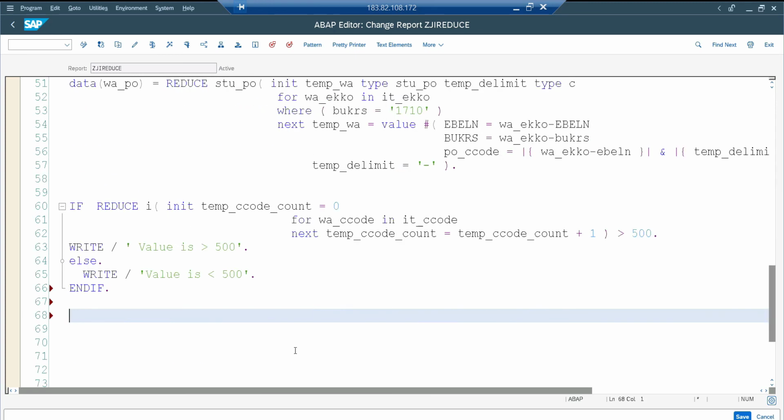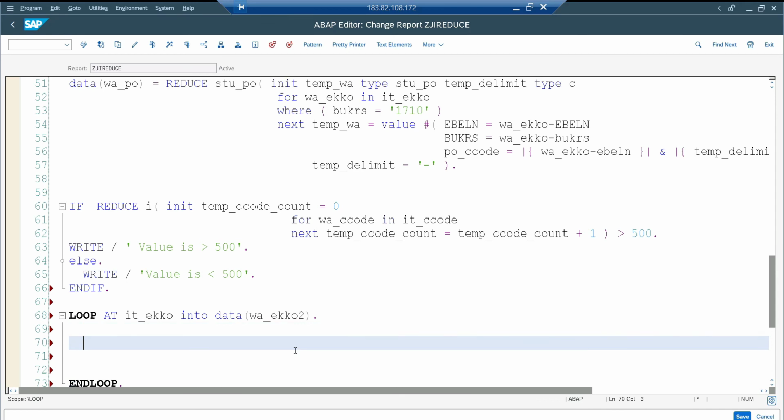So what I'm going to do is loop my EKKO into data work area EKKO. I'm not sure whether it's already used, so better I go with EKKO2. And here I'm going to get the net price of my PO. So reduce, net price.